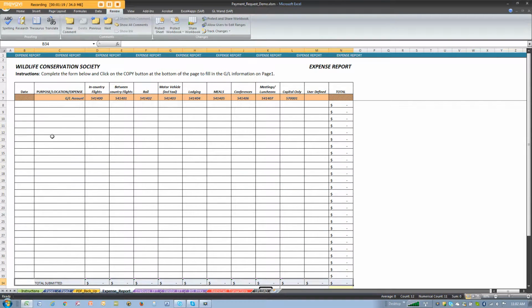I did not complete the amount because that will be completed when I finish with this expense report form. So let's say I took a trip to Washington, D.C. and I booked a train ticket on Amtrak, and my train ticket was $200. And then I bought something to eat at the Union train station in Washington, D.C., and that was $20. Union Station Cafe, $20.